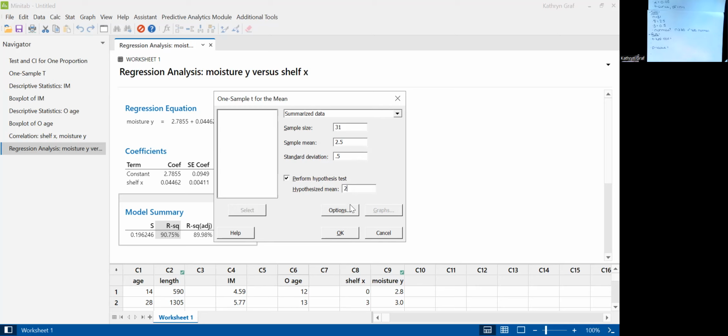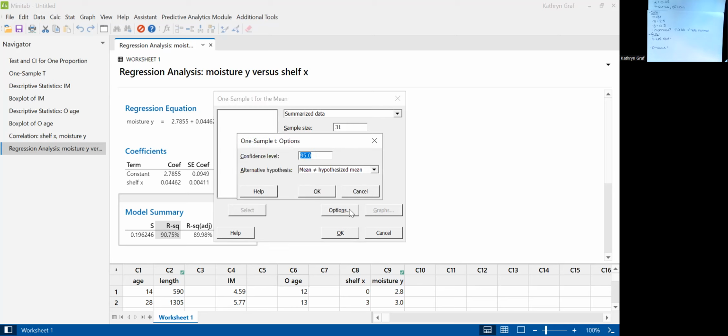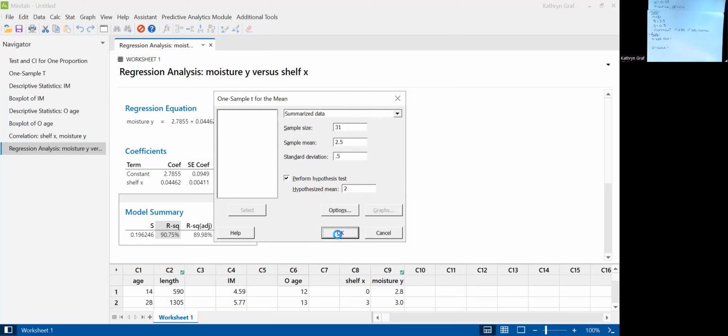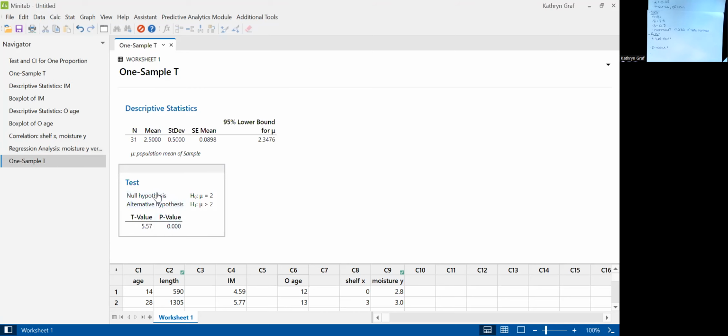Of course, I'm going to choose options. Now, remember my confidence level, I don't need to change. That is just for a CI. But I do need to take a look at my alternative, and I need this to match my HA. So here, in this case, my HA is a greater than, so I'm going to match that. All right, I can click OK twice and get my output, which I'm looking at right down here.